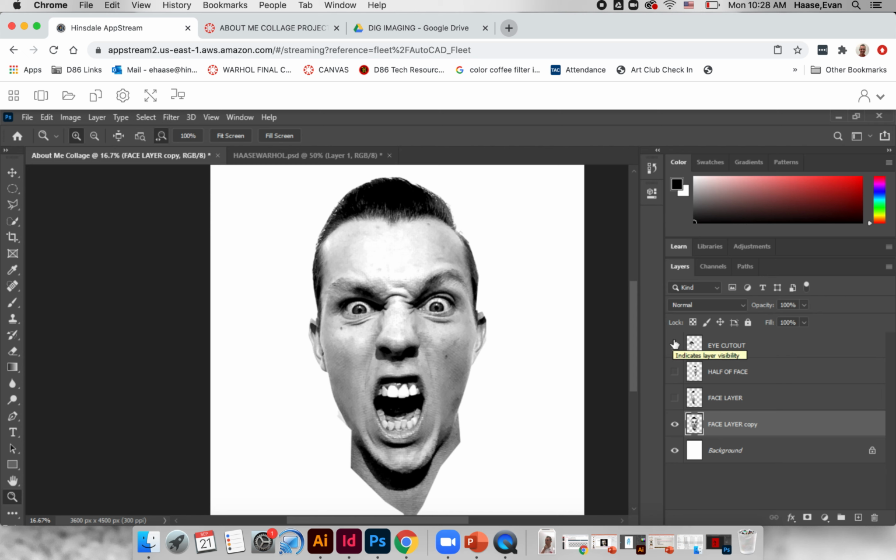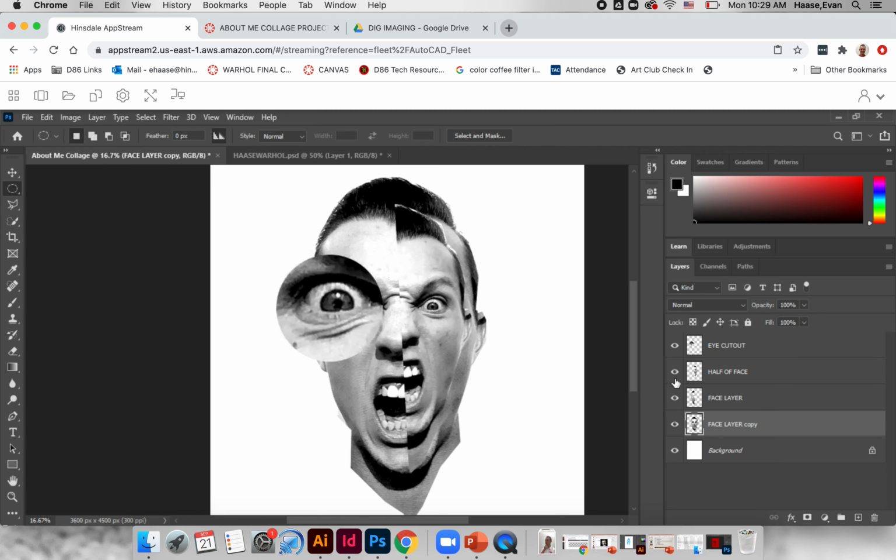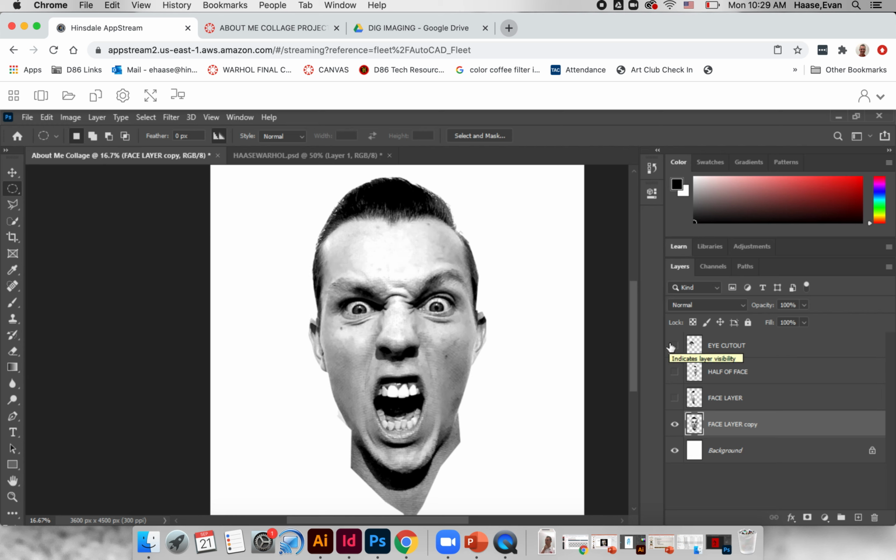But other than that, the biggest thing is just making sure that you're using cool cutouts. Use that polygonal lasso tool. One thing I would suggest is try using the same tool for all of your cuts. So if you're using the polygonal, continue to use the polygonal. It'll all look good. It'll look the same. Make sure you're just always checking where your layers are at and which layers you have activated, and that will help you as well.